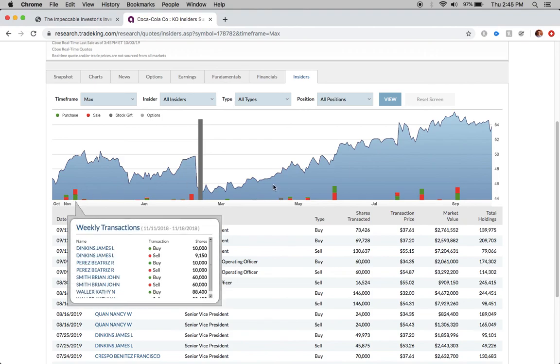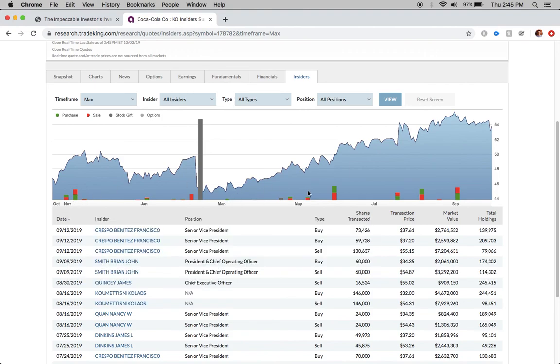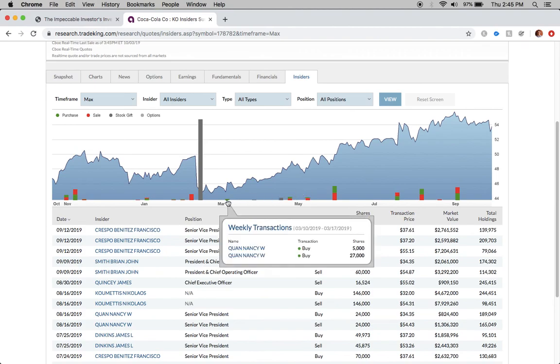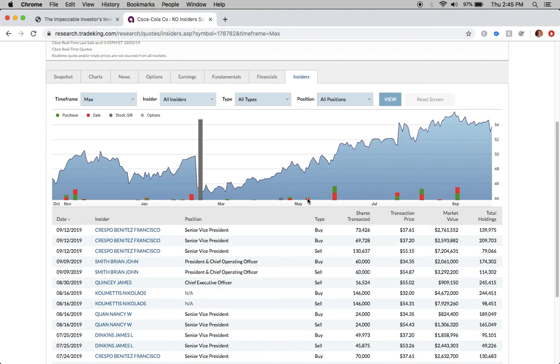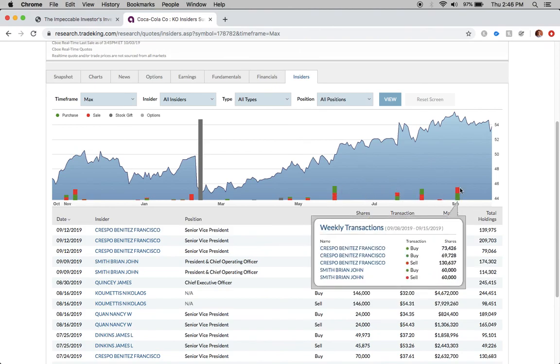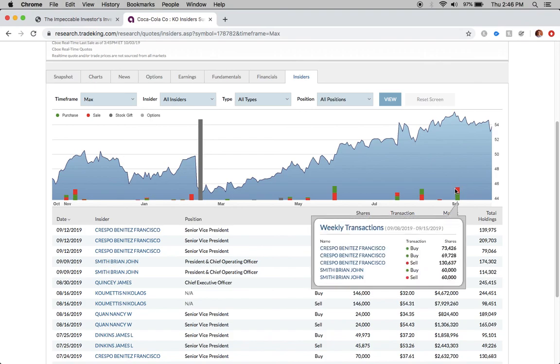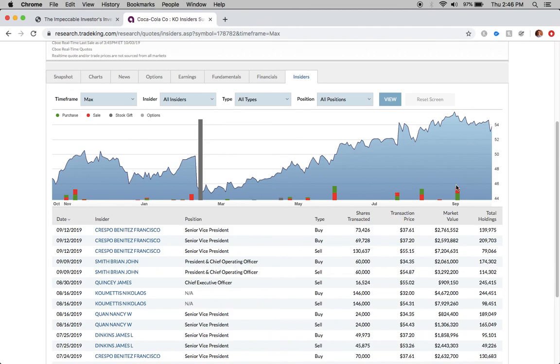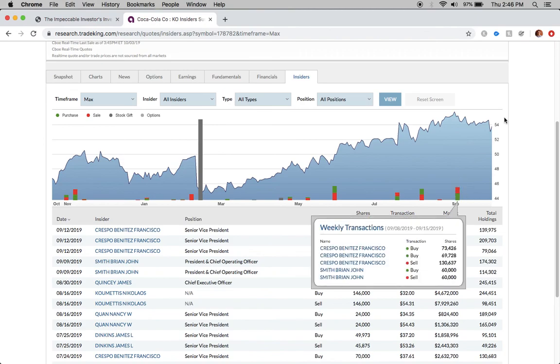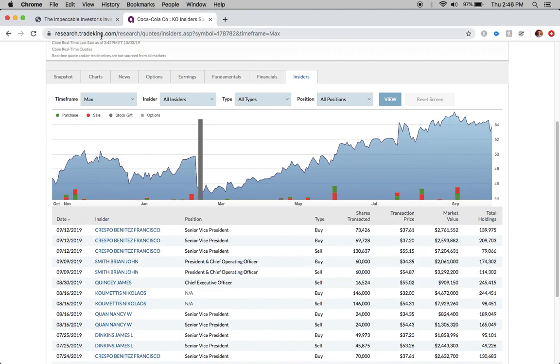Green shows when insiders of the company are actually buying back their stock. So if you can see here, they bought back around 32 something thousand shares. They bought a lot of shares here, here, here, and here. That means for Coca-Cola, stock buybacks are common, which means the company believes that the stock price will increase over time, so they are going to buy more shares, thus making them money. Remember, owners and insiders of the company are business people. They're not going to invest in a stock simply so they lose money. If they are investing in the company themselves, that's showing they believe the company will make money.